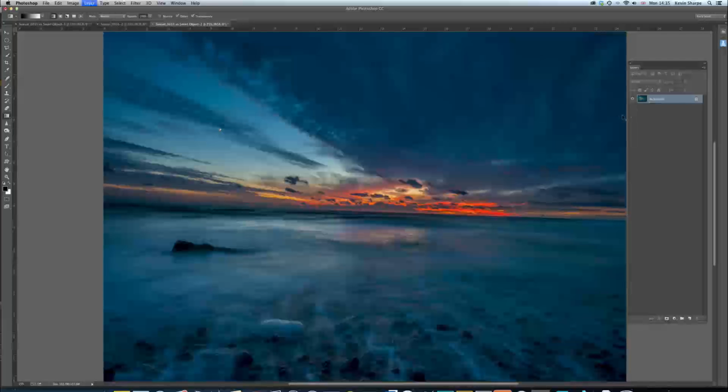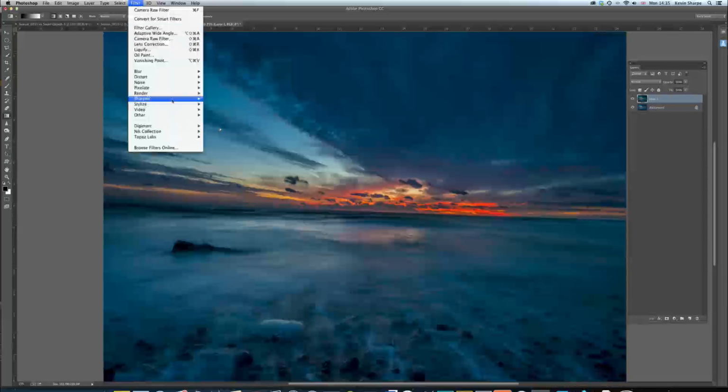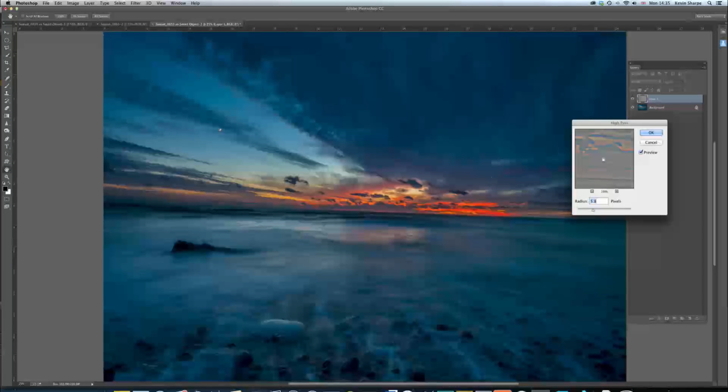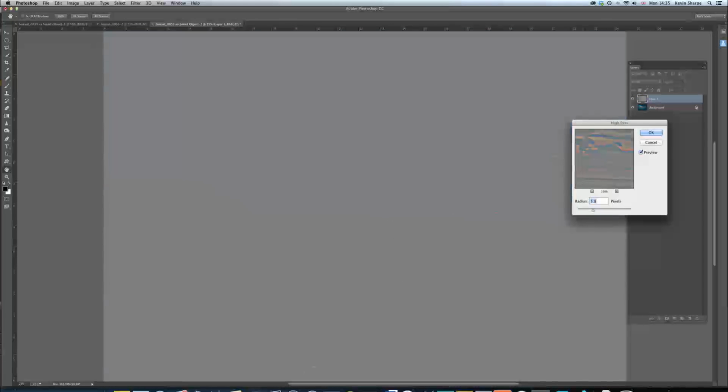I'm going to Command J to duplicate the image, and then I'm going to go across to Filter, Other, and High Pass. Now on the high pass here, I'm going to bring out the details and all the rocks. I'm not too worried about clouds and stuff, it's really the rocks. So around about the radius of, I'm going to actually boost that up a little bit to where it was, 5.8, 5.6.